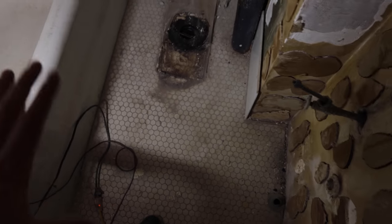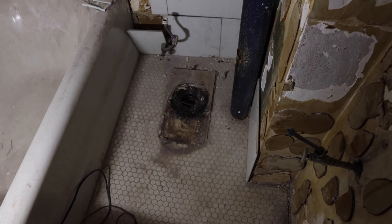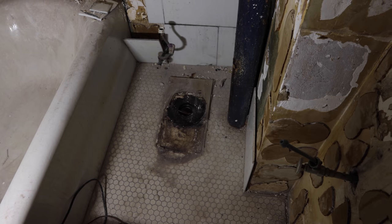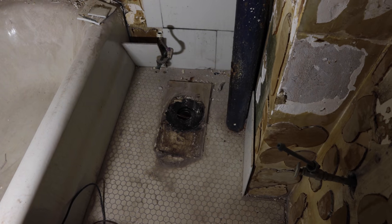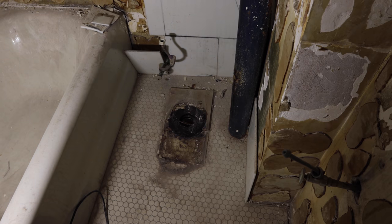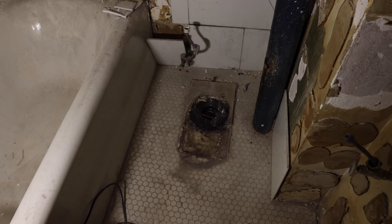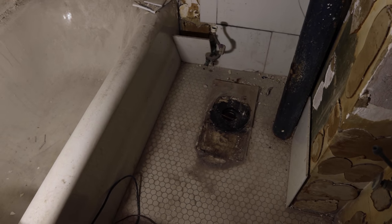Of course, this bathroom did not exist before. It was not here. This was a butler's pantry. But I want to make it look like it would blend into the surroundings here. So I don't want to mess with it too much, right? I do want it to look correct, even though it is not going to be correct at all.